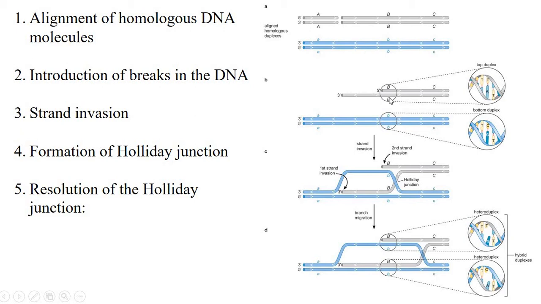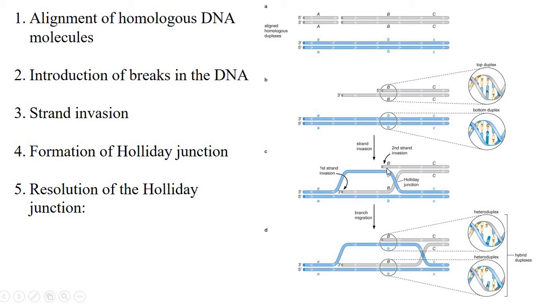That means removal of a portion of the DNA. This removal causes these overhangs, or single-stranded DNA. The single-stranded DNA then invades the homologous chromosome. So this chromosome has a break, it finds this similar sequence, and then it invades this sequence. This is the Holliday junction, where they cross over each other and make this X shape.